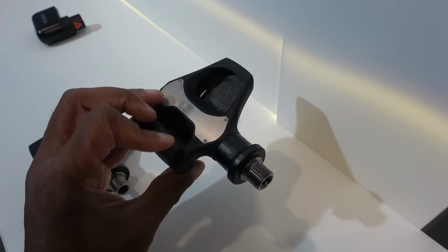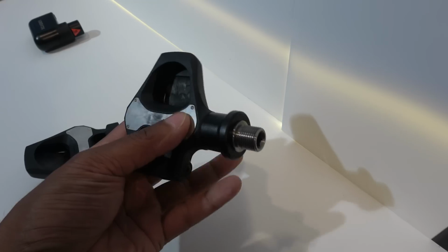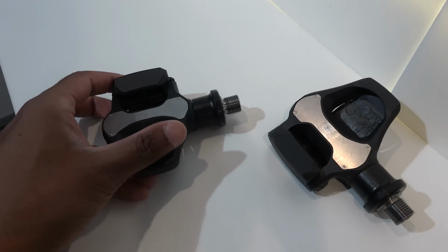Yeah, this looks fairly well made. I don't know what the weight of them is. I suspect it's slightly heavier. It's got a massive bearing on this side, absolutely huge. And this is the one for the other side as well.